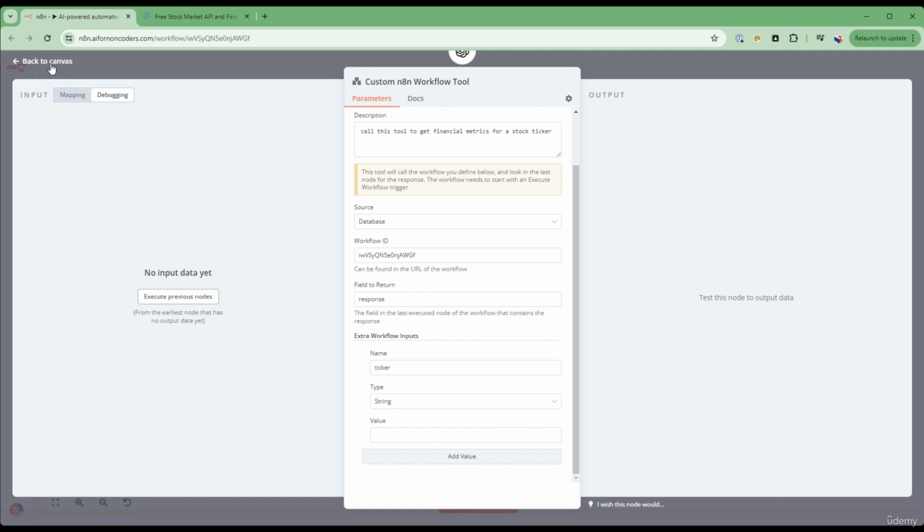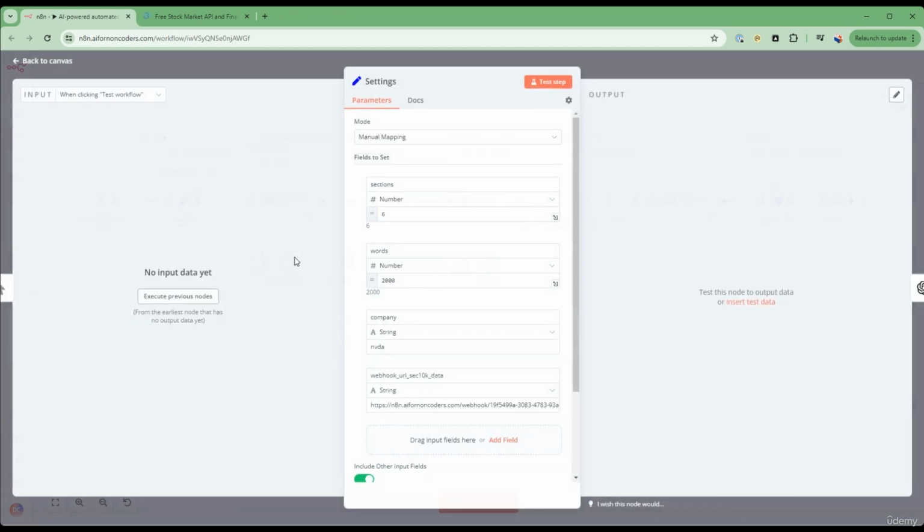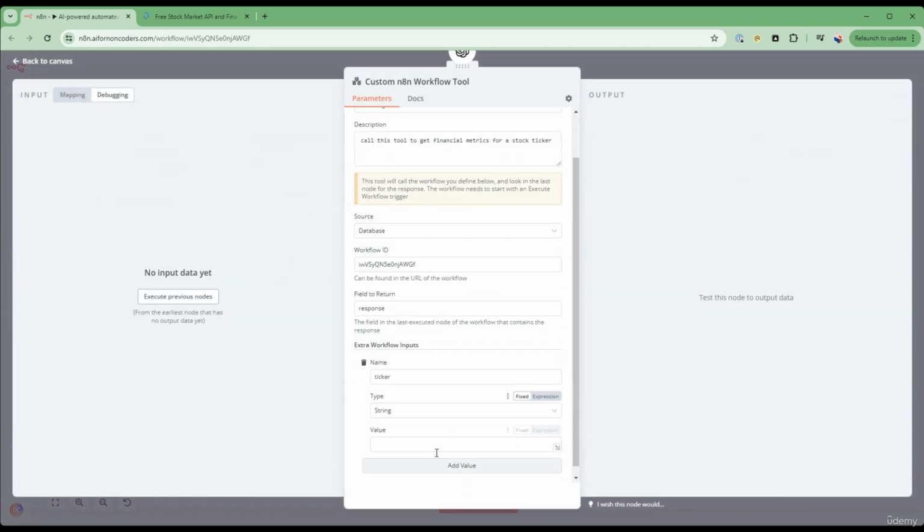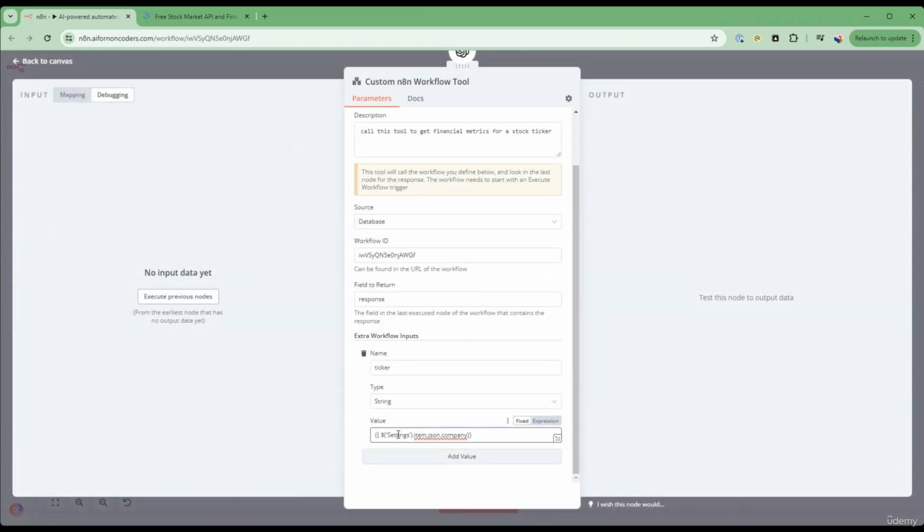and then I'm going to pass into it the settings here. So it's going to be the company string here. All right, so I will go ahead and add that in. So it will look like this. From my settings node, I'm going to get the company variable, right? So this tool will pass into it this company that I am getting information for.